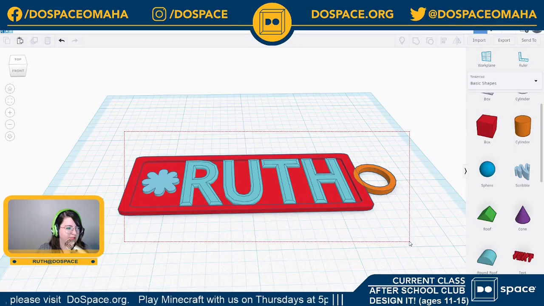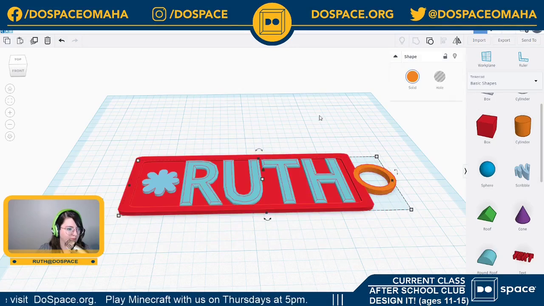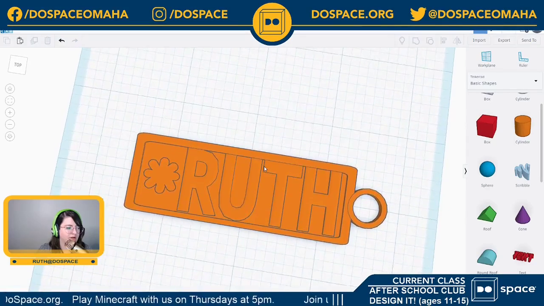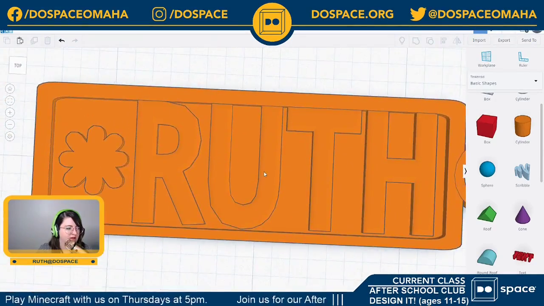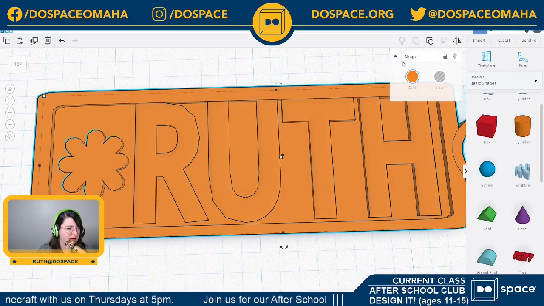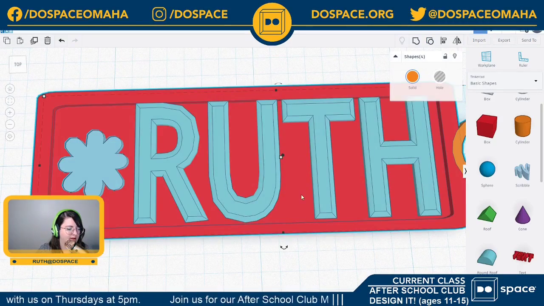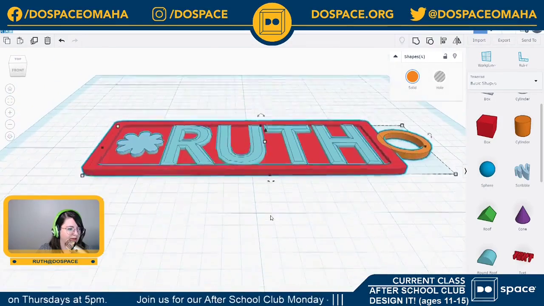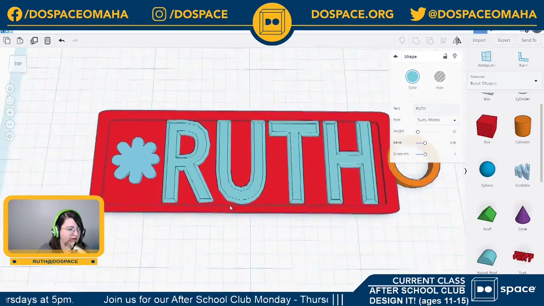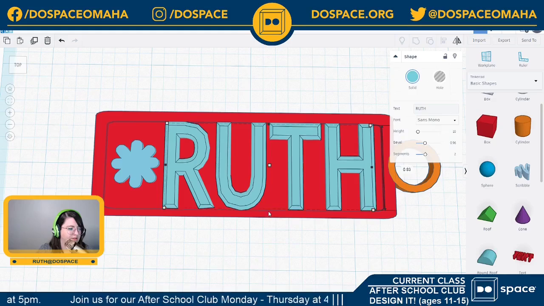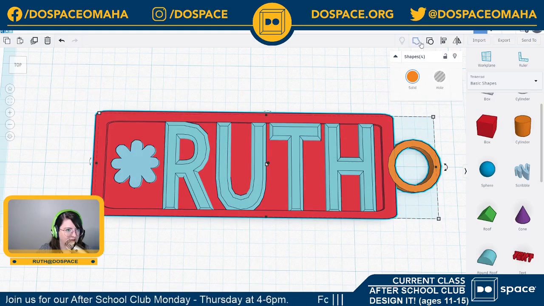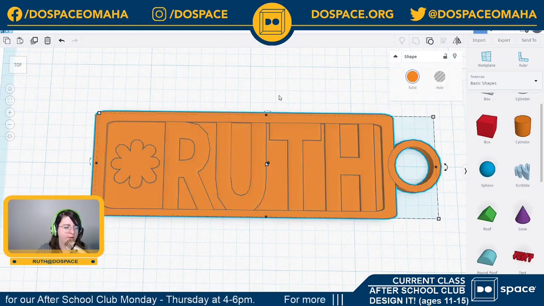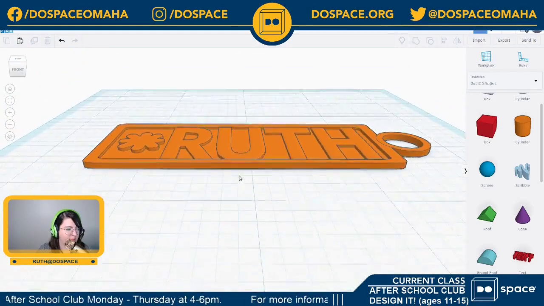Next thing I'm going to do is select all of them and group it so it's all one thing. This is how it's going to look when it's 3D printed. It'll change it to one color. I'm going to ungroup it real quick because I don't like how the name isn't sticking out a little bit at the bottom here. So I'm going to stretch it out. It's about right there. Select it all. Group at the top bar right here. And that's how it's going to look when it's 3D printed.